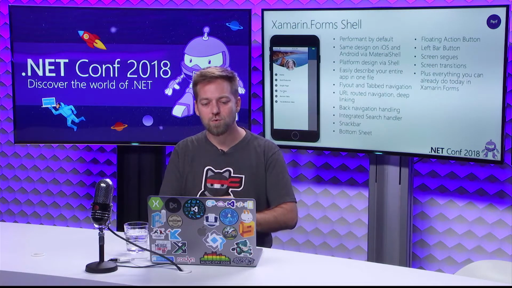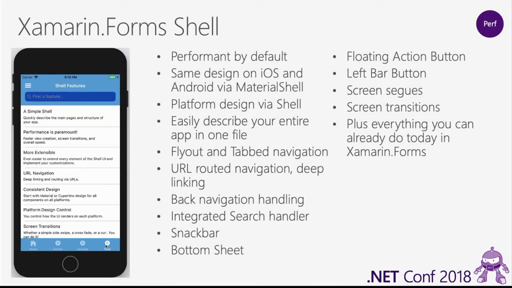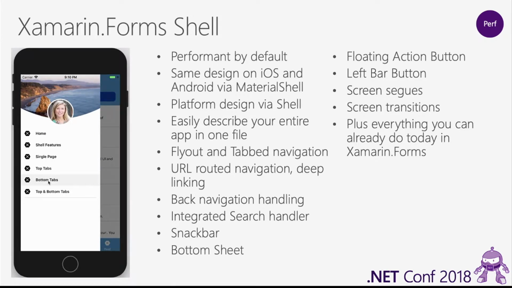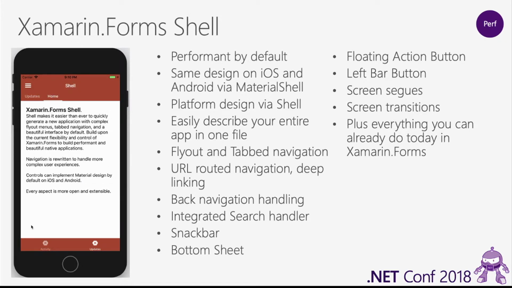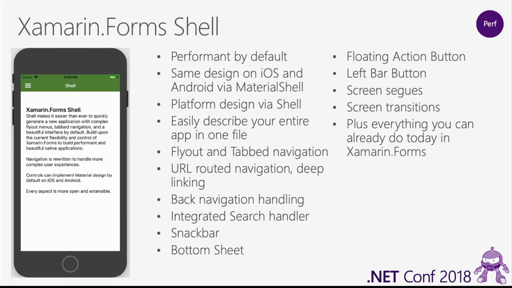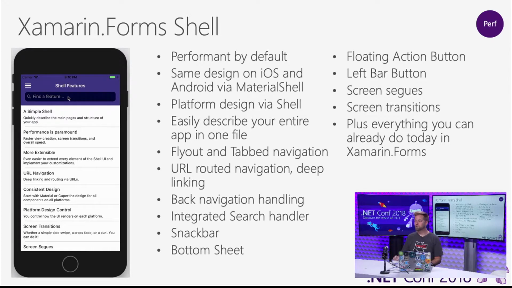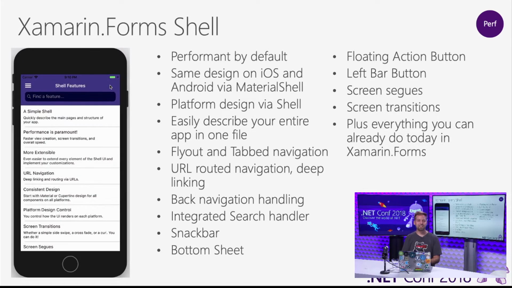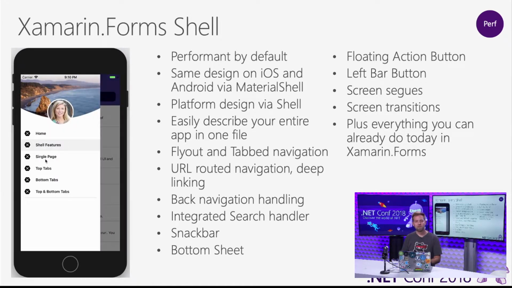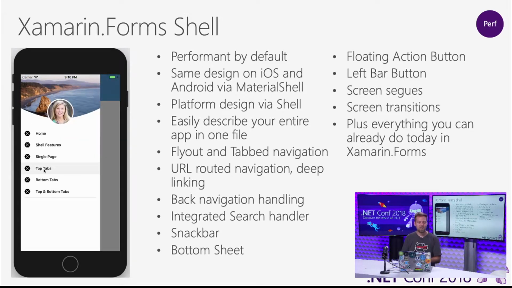So with this, you will still have the option, absolutely, of a platform design via shell. But if you want to have a consistent starting point from a styling, you can choose the material shell or perhaps in the future a Cupertino shell that has a starting point of those particular design styles. And then from there you can diverge. You can always say, hey, I need this control specifically to be platform designed, or I need this particular control to be material designed. But that power will be in your hands, and rather than, as it is today, you have to unify that design, you'll be able to start from a more consistent unified place and then diverge where you want to diverge. You can easily describe your entire app in one file.